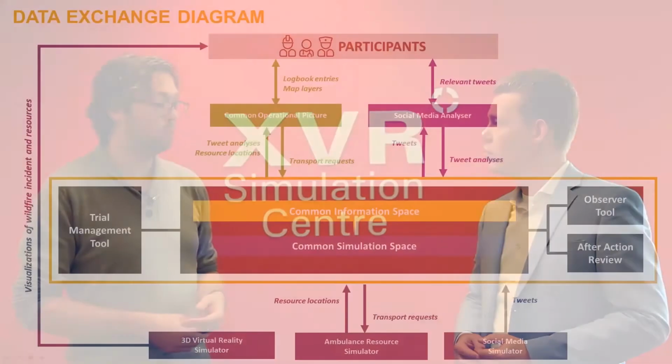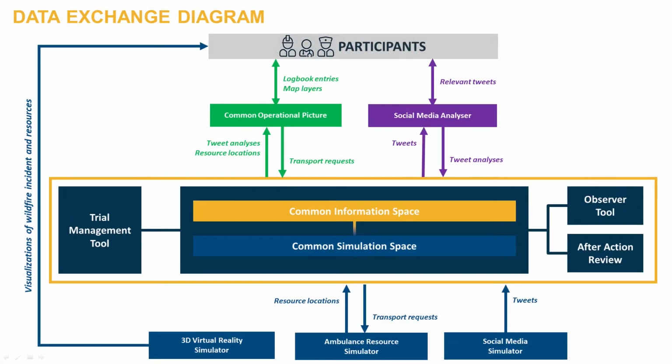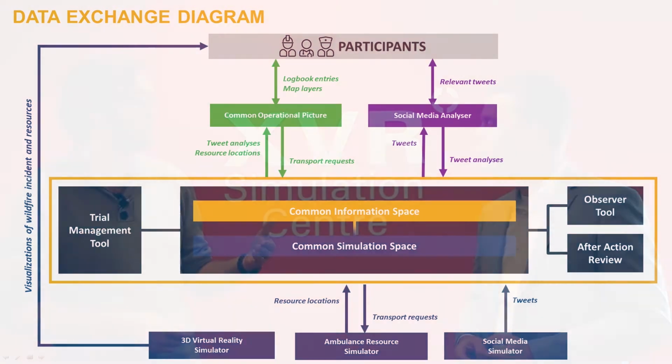Another part would be the simulators. So for instance, the requirement for the common operational picture tool, just like what I mentioned, you could do that with a GPS system and all kinds of personnel walking around. But in this case, you can also use, for instance, one of the simulators that output those resource locations, and that can then be transferred via the testbed infrastructure to the common operational picture tool to be visualized.